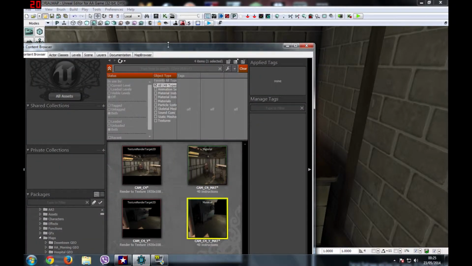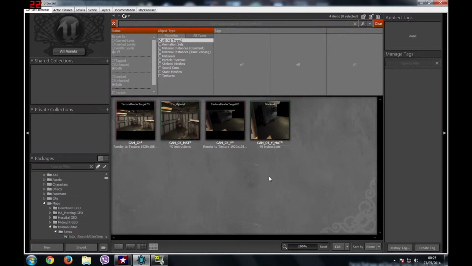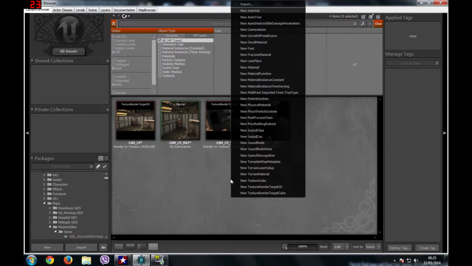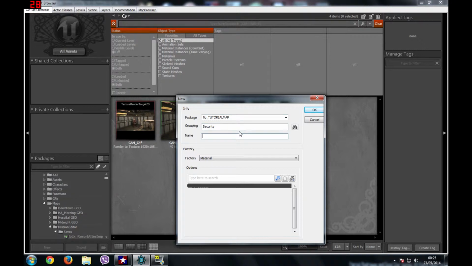So let's open up our content browser, make a new material, let's name it PP, that goes for post process, cam C4. Let's name it matte.